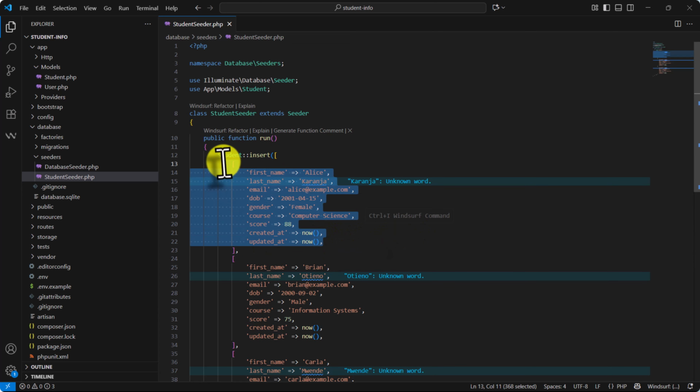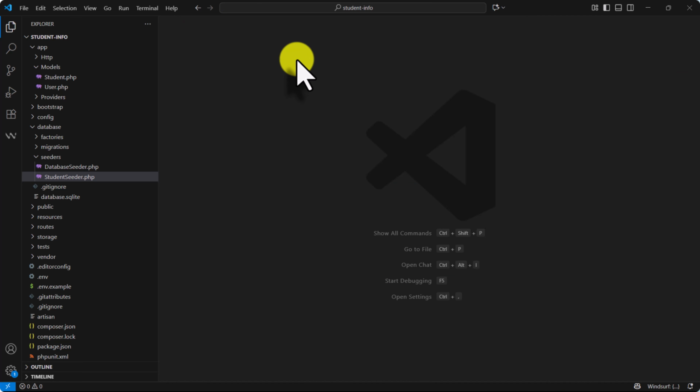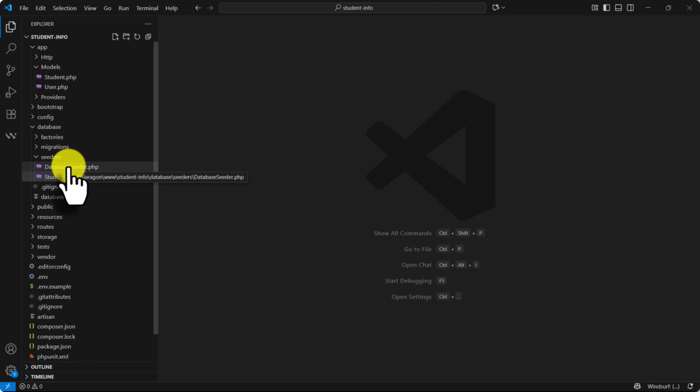So this one, once it's done, also you have to close that, and then we are going to the next one, which is to now register our seeder. Remember that we created, but the inbuilt or the default seeder is called DatabaseSeeder, which is here. So we need to register that.